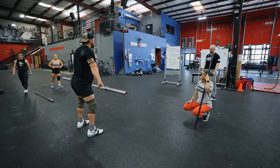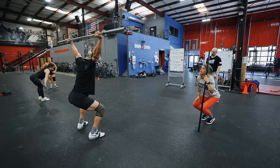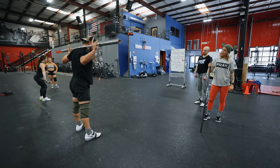Drive, yes, yes, yes, perfect, one more. Load the legs. Drive. Good. Very nice. Beautiful. Move your feet in each time. Reset. There you go. And jump. Nice. Good job.